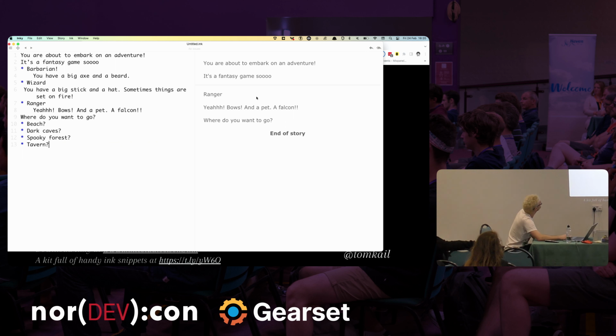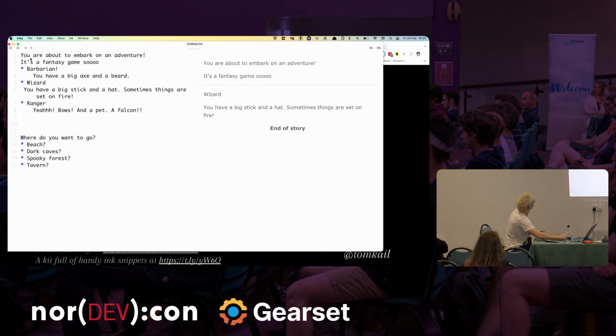Okay, so this is lovely. However, there is a catch, which is that the rule that we introduced earlier is that any text that follows a choice is only displayed if we pick that choice. Which now means that, not just all of these other choices from here on the top level, we go to one, but also if we choose wizard, it's not going to go to this bit that asks where we want to go.